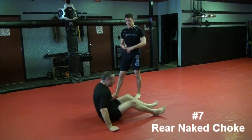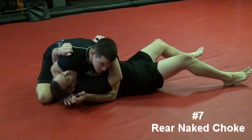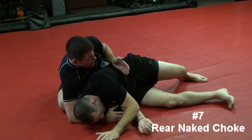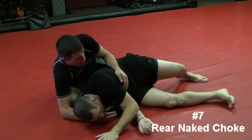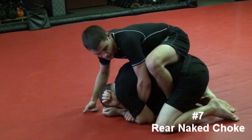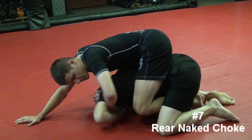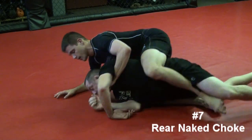So — take down, dominate, destroy. Side control is a great position to attack from and a poor position for him. A lot of guys, trained and untrained, will often turn their back and try to roll out. Anytime he turns his back to me I get rear mount. He goes to his knees, I slip my near leg in, get my far leg in. My position is what we call rear mount with my hooks in.